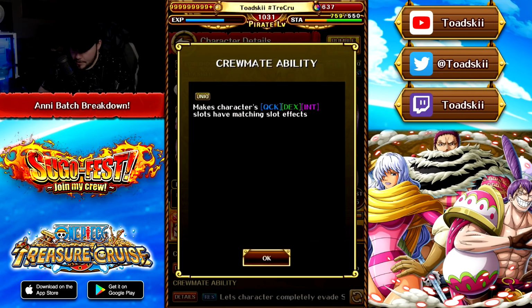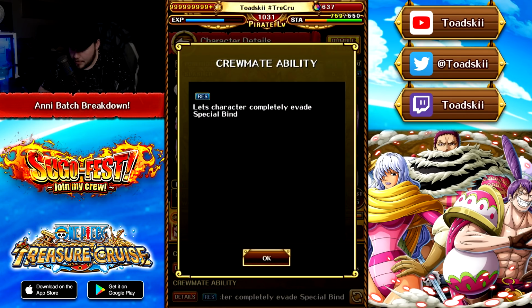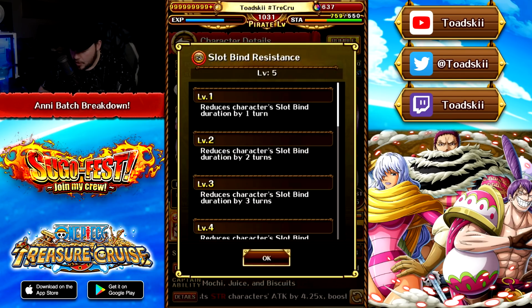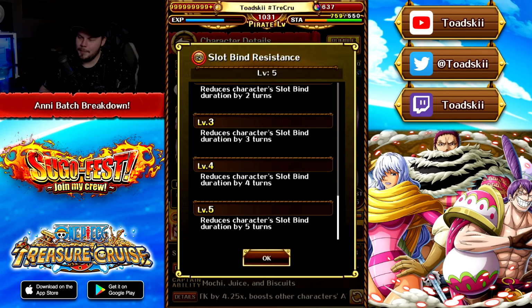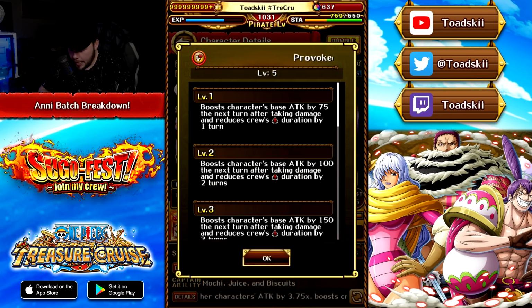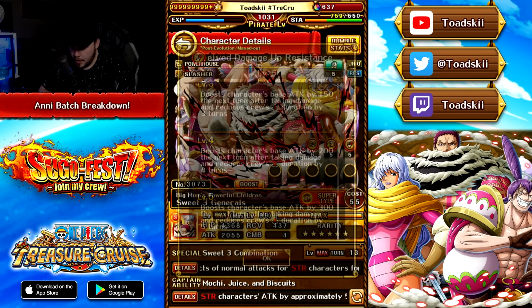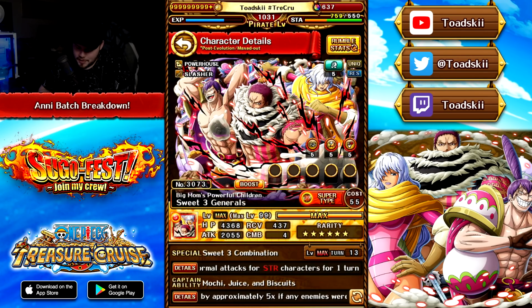You've got the effect that makes all quick, dex and int orbs beneficial to themselves, and also completely evades special bind. That's actually pretty cool. I didn't know he had that. That's nice. Okay. Slot bind reduction by 5. Oh, that's really bad, dude. 5 turns. Oh, that's bad. Okay, critical hit, 70% chance for 7%, also not great. I wish that was 90%. And then also Enrage, which is going to give you 300 additional attack and -5 turns of increased damage taken. That's actually really good, but the slot bind being 5 is a big disappointment.